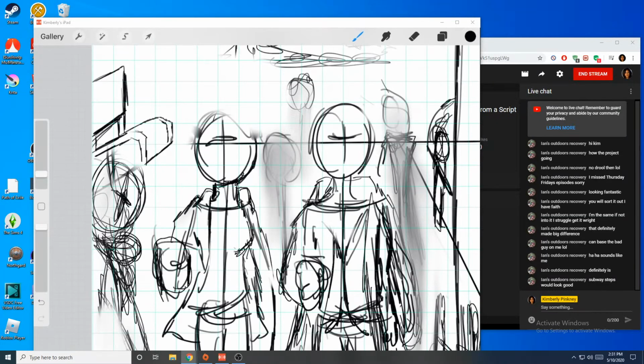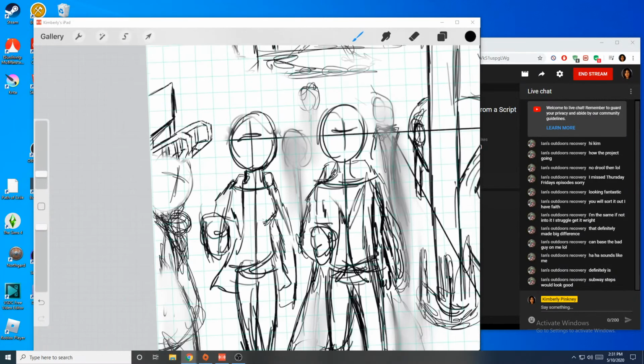I'll look up what subway steps and stuff like that look like, so I can make it look more realistic. You would think that they would have something like an escalator instead, but you don't have to. But this is supposed to be like a rough neighborhood. Usually around the cops area, it's usually a rough neighborhood. Even if it's nice, it's still kind of rough. Okay.